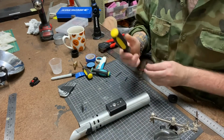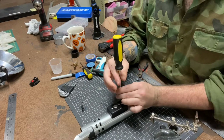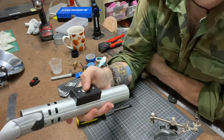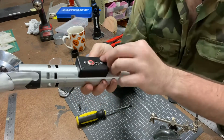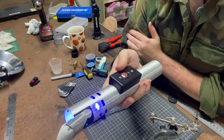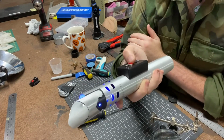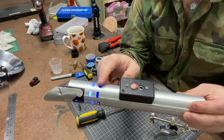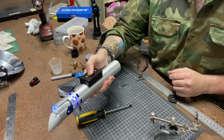Now comes the moment of truth. We're going to test this and see how we go. Let's give it a go. Power up. Oh, that's a good start. Power on. Now I'm wondering whether I should make these lights, these windows light through. That's cool.